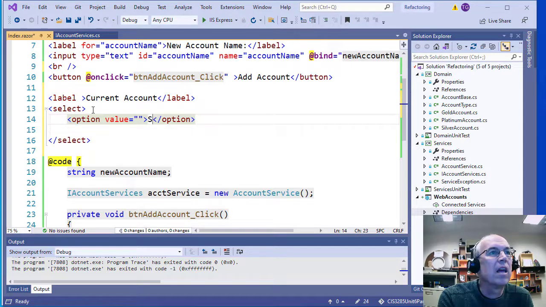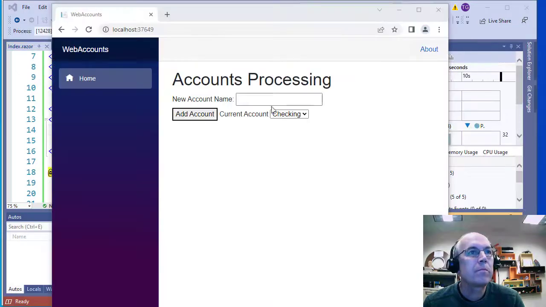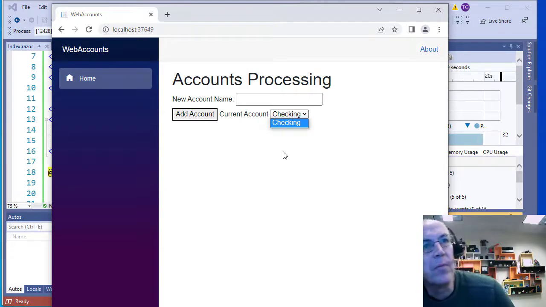So initially I'm just going to have the word select. Well, here let's say we have the word checking here, and its value would be, I'm going to store the name of it also in checking here as an example of this, just to see if we can get this to work here. So now I'm going to run this just to show you what it should look like. So again, I have my add account on a new line. I want actually this on a new line, so I want to put another break here, but in current account, and I can select, and there's just checking.